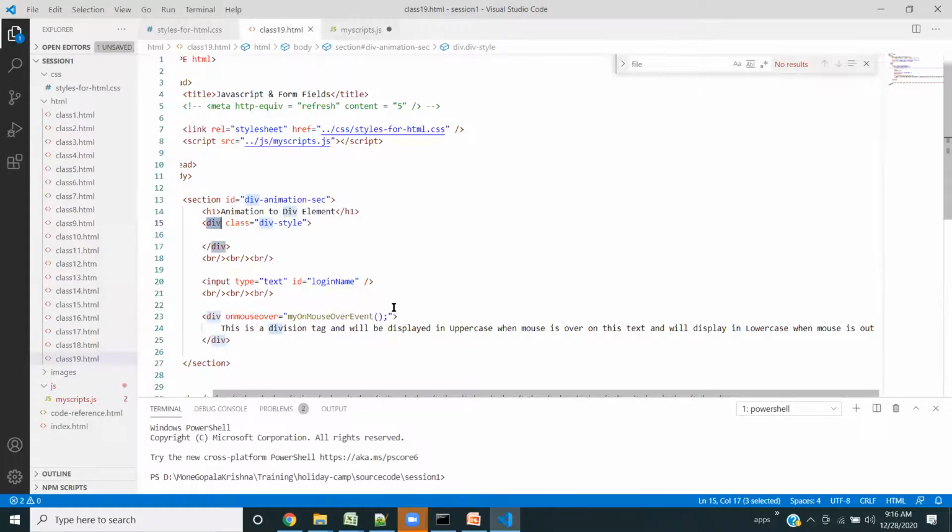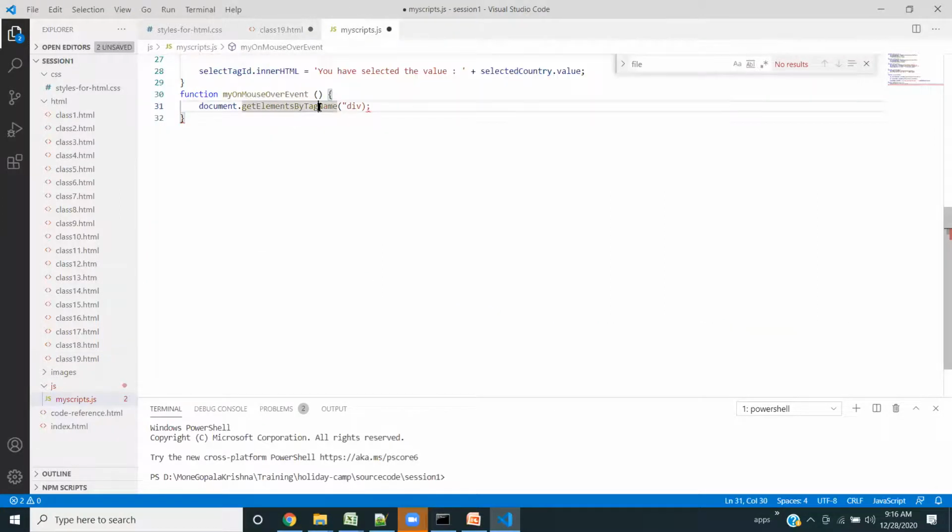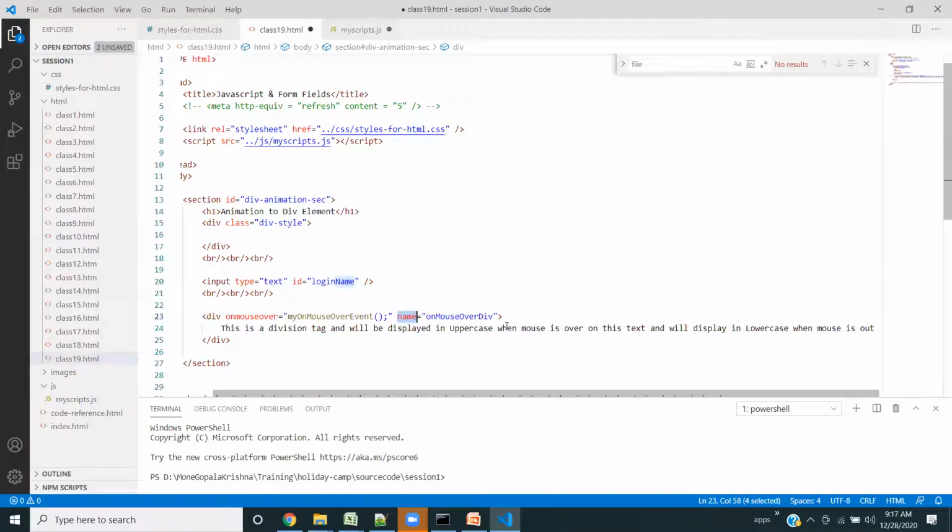Suppose you want only with the name. Last time we learned about ID, right? If you want to bring with only name, then you can make use of name here, like this. By name also you can give, but this one should be the name value. Whatever name is there, you can give this. So variable div element. You see, you have to add one more line here, and this ID or name attribute should also be defined here.